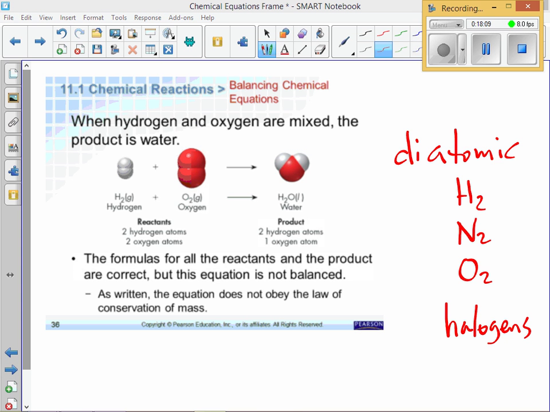And if we have oxygen, it's O2. Those 2 things react to form what? Water. H2O. Let me ask you though, how many oxygens do I have on the left side, in my reactants? I have 2 oxygens. How many do I have in my products? Only 1. Did we destroy that oxygen atom? No. We didn't destroy it.